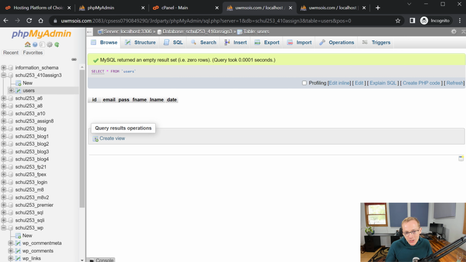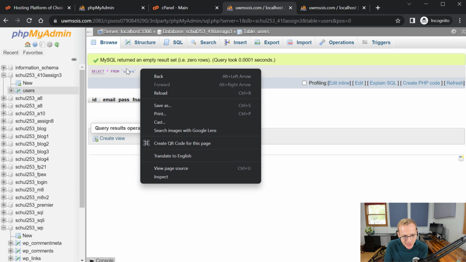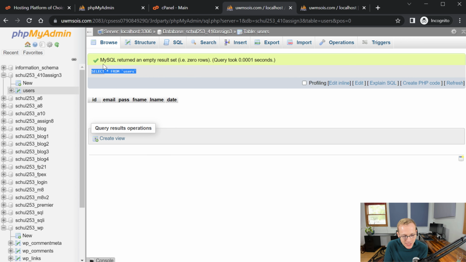So as you're clicking around and doing things, you are going to be using the phpMyAdmin GUI to start, but it's also going to show you the actual SQL code that is used to perform that action. So select everything from the users table is the query that was just run. So this is going to be a very, very helpful way to help teach you how to learn SQL. And right now, nothing was returned because our table is still empty.